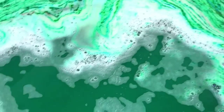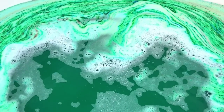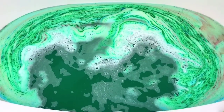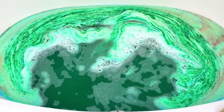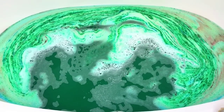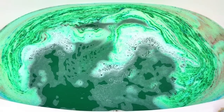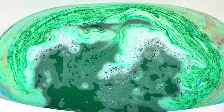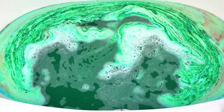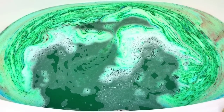I don't want to turn the jets on because I want to get in with all that foam. This is the first time I'm not going to do that, because honestly, I just want to get in. It almost looks like a mermaid bath. I'm going to indulge myself, and I'm sure I'll turn the jets on at some point, but I'm going to do this for myself. I will let you guys know when I get out how much it bubbled. So I'm going to hop in the shower real quick, and then I'll be back and let you know how it was in a minute.